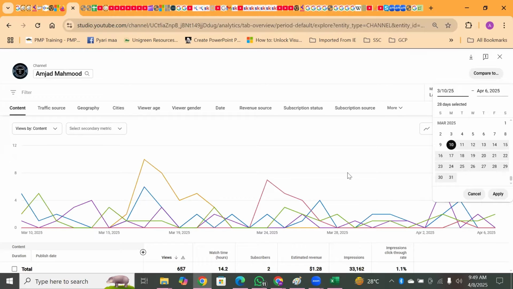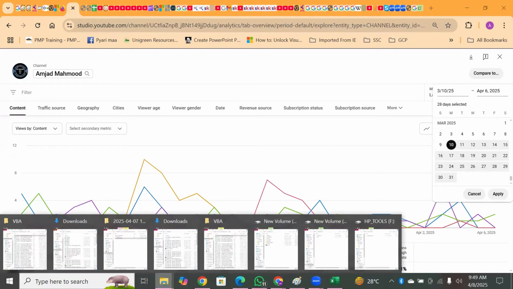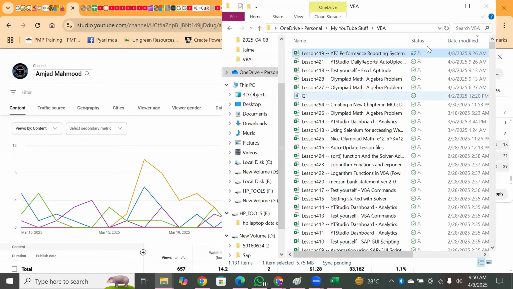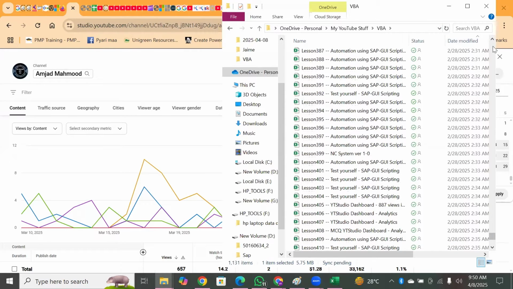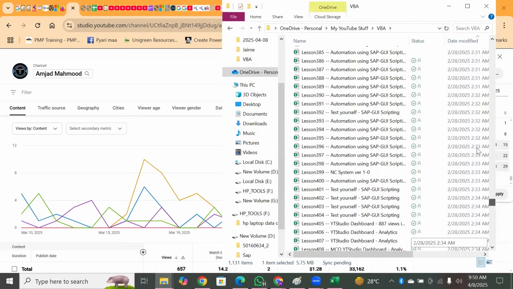For example, if you want all the daily progress, then you need to have a folder like this. You have a VBA folder, and within the VBA folder you have a folder called monthly files, right? If you go to the top, probably you will get the folders.